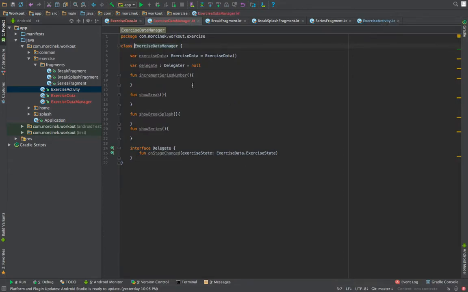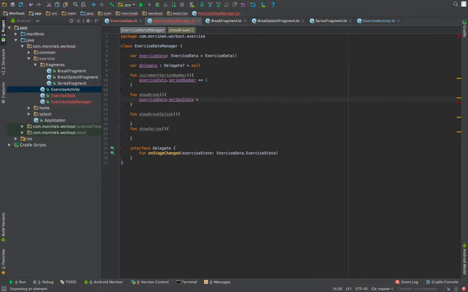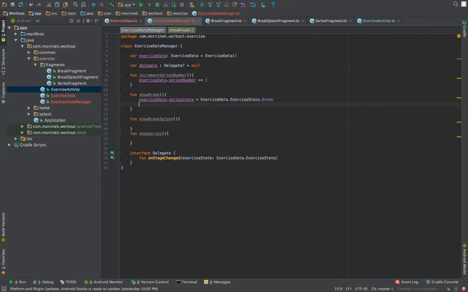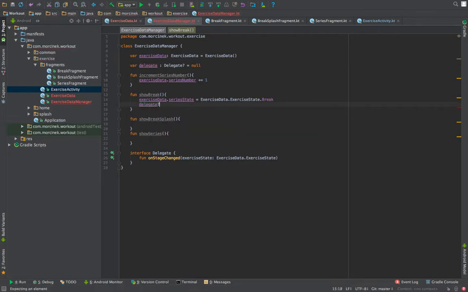Let's go back to the exercise. So it's pretty simple here because we want to increment. So we're incrementing. Show break. State equals to break. And then we want to call on the delegate. Yes.